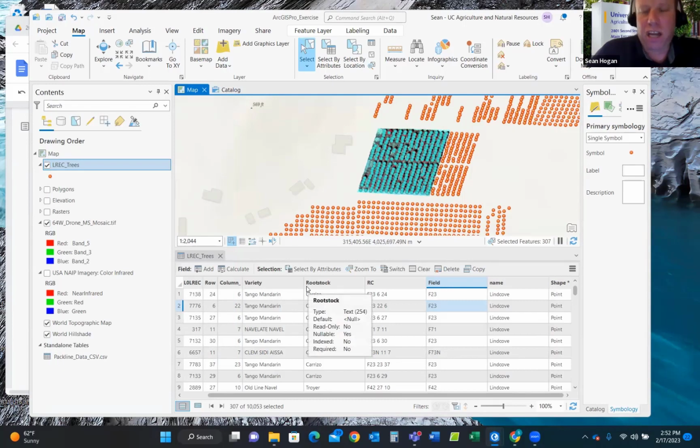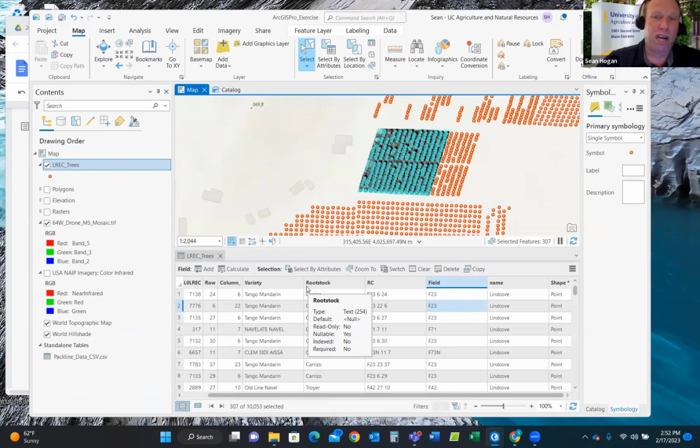Now in the directions, there's a couple different ways that are explained, or there's two different paths to being able to get data into your local project from online. And if you remember right, this data came here from ArcGIS Online. So we remember we went into the portal and we brought in the tree data. And so this data is not residing in our current project, it's residing online.